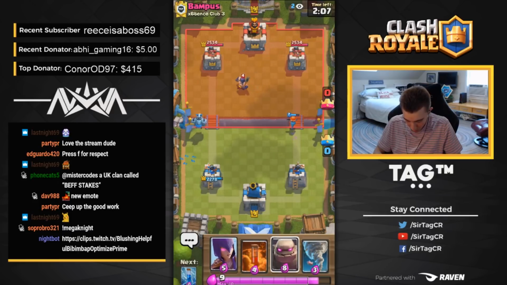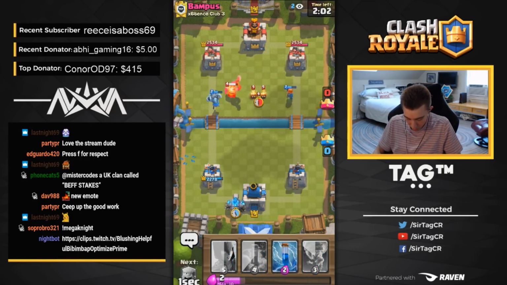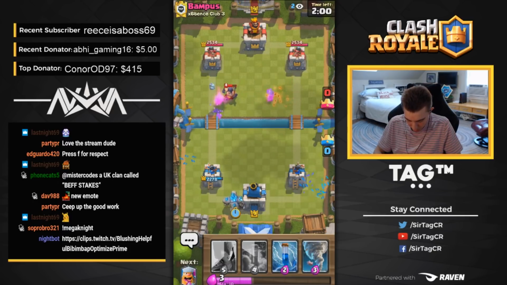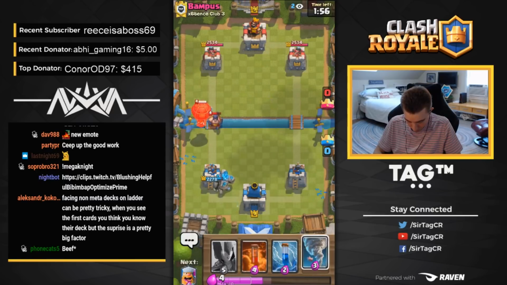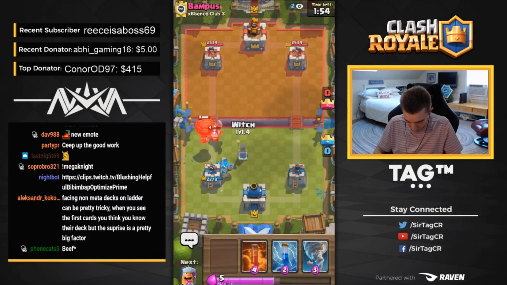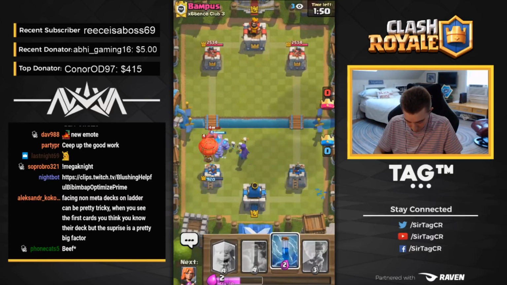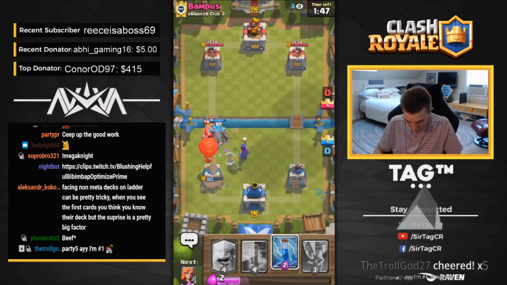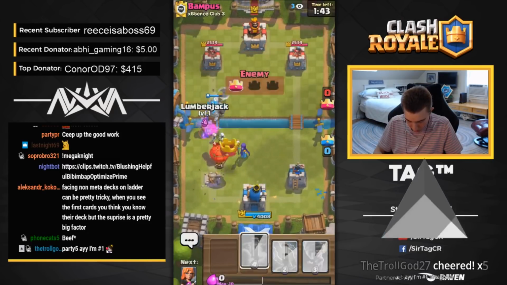So he's going to have Executioner. Well, this is a very bad deck matchup for us. We have Witch and we have Golem, and then he's going to have Executioner, so I don't know how we're going to actually make this work. I assume I probably have to eat a little bit of damage here. Might just end up losing my tower. I'm going to go in for a Witch. We'll have some pretty nice counter push potential. Hopefully we just can trade towers here.